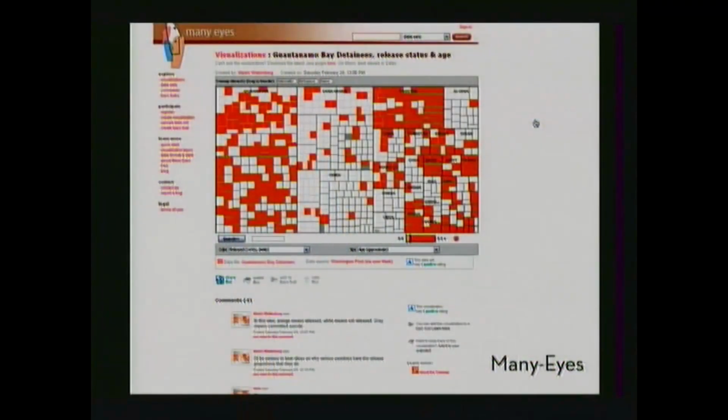This has led to a number of other systems, the most prominent of which, Martin and Fernanda, my colleagues then at IBM, released a system called Many Eyes, which is similarly a system designed to support social data analysis. And they had interesting findings as well, particularly that once you open this up and you have many, many people creating a large number of visualizations, it's much harder to have the type of sustained conversations we saw in our system, where we really curated a data set and tried to funnel people into looking at the same data. Instead, what we saw in the usage here is that people would create visualizations and then embed them in their own blogs. And that's where these similar types of social analysis activities were occurring.